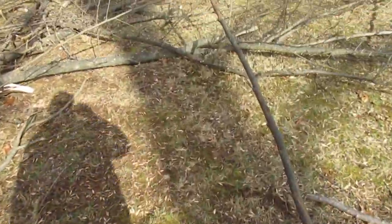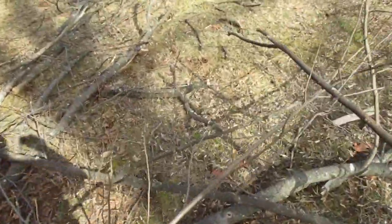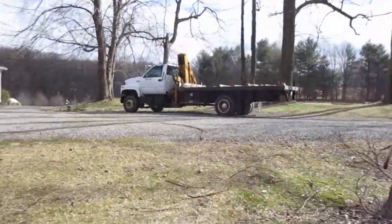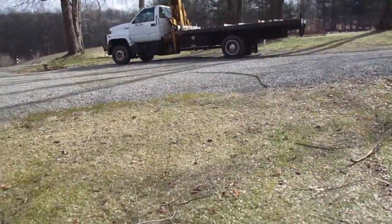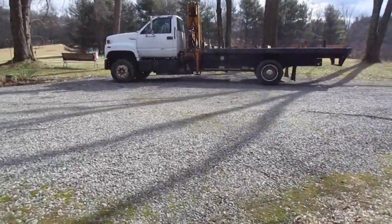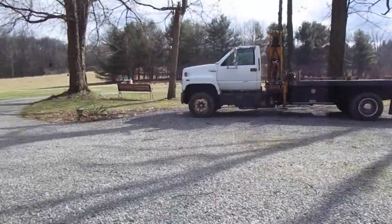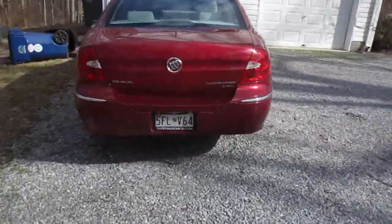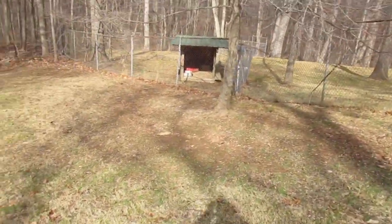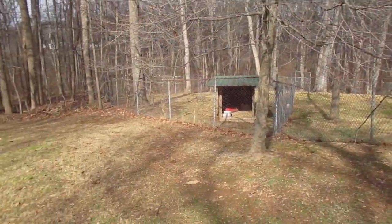Anyhow, we'll go back down around the house this way. There's the boom truck we go out and get logs with. It's kind of broke right now. Don't know exactly what's wrong with it. We thought we fixed it and didn't fix it. Blown over trash cans from the storm. There's the dog's old house.